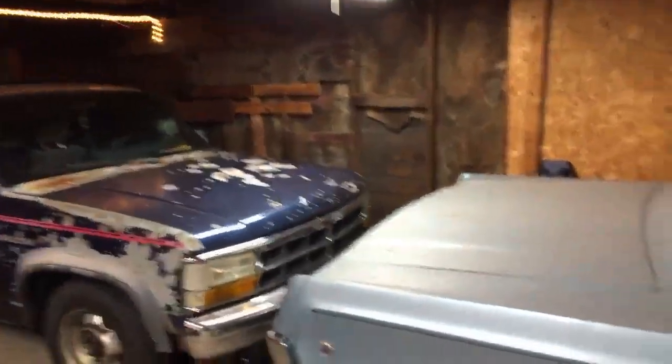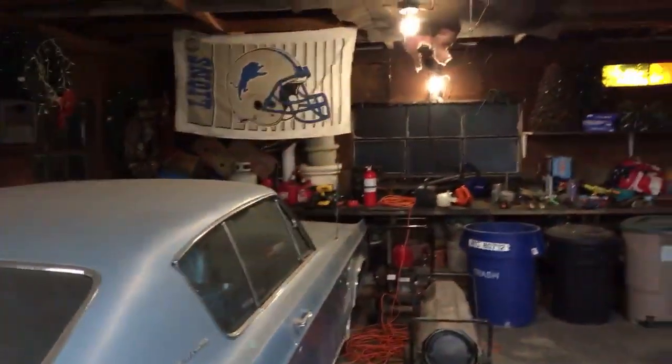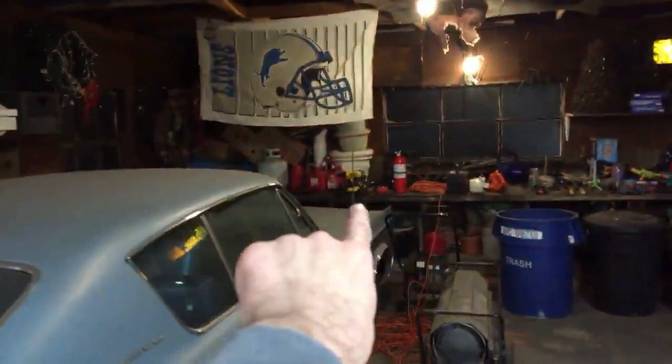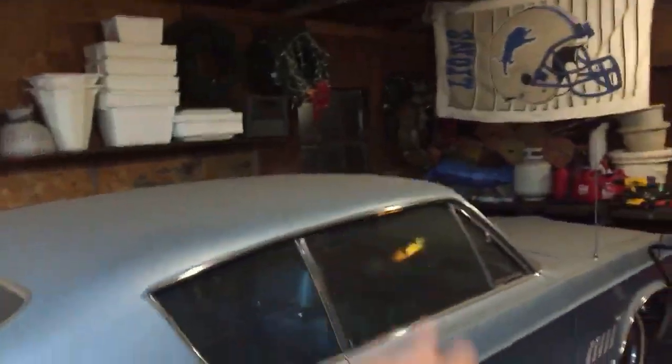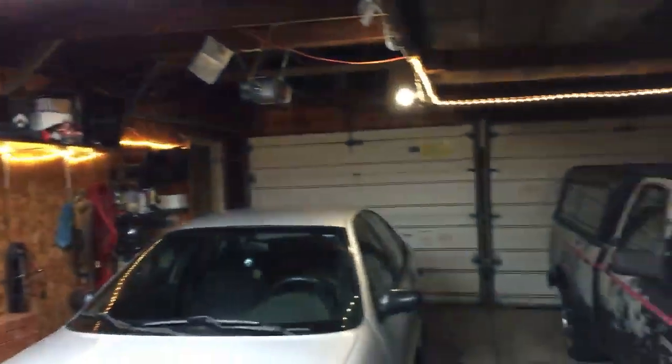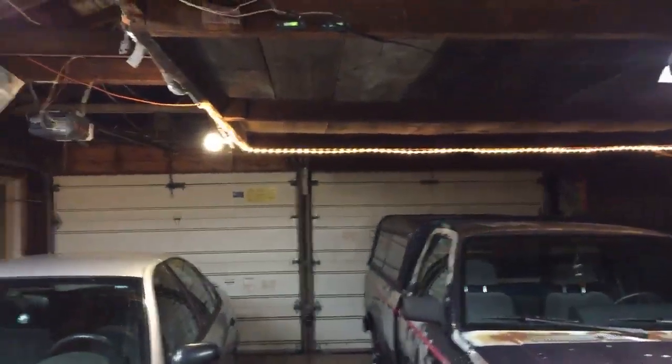And we'll be pretty well set, at least until summer hits and I can start doing a little bit more work and not having to worry about keeping it warm in here, because I still want to cut out this table here and get rid of that shelf. But for the time being, I'm just not going to worry about it. I'm going to try to get things sealed up and get the lighting situation fixed first, and then we'll just kind of chip away at it as the year goes on.